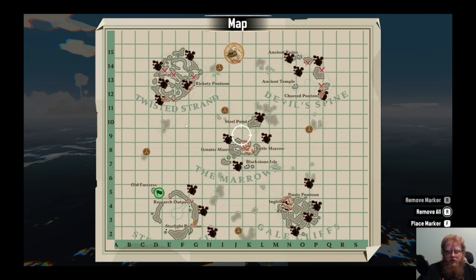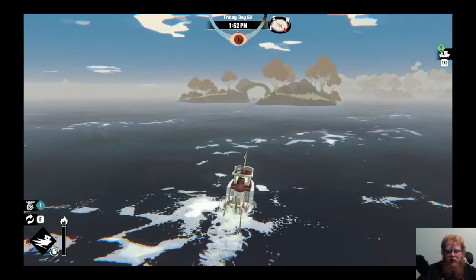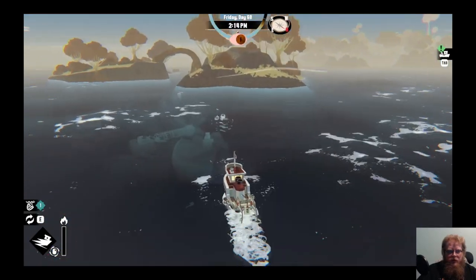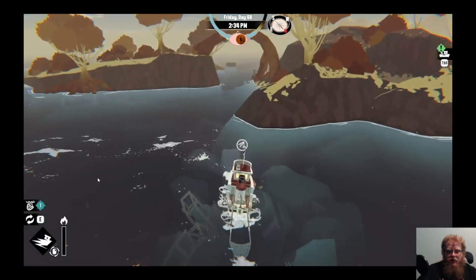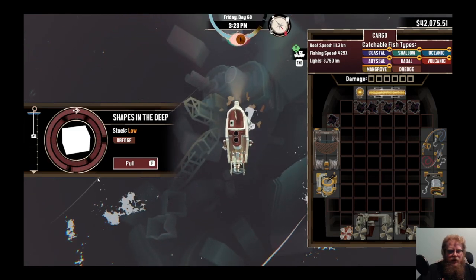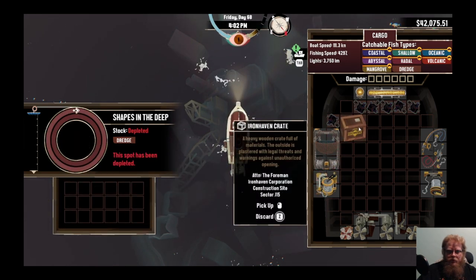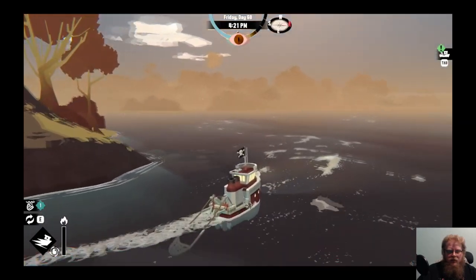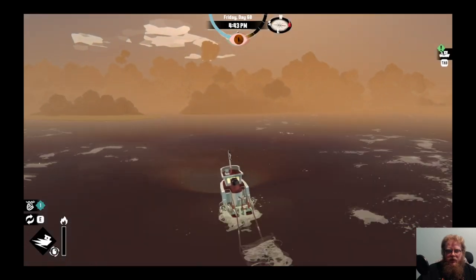Alright, so we've done all of those. We're gonna go ahead. There's a crate over here, we'll grab it. Yeah, there's one crate. We're gonna go back into this mangrove area, see if we can find the treasure from the deep. What sucks about this area is it's really hard to navigate.